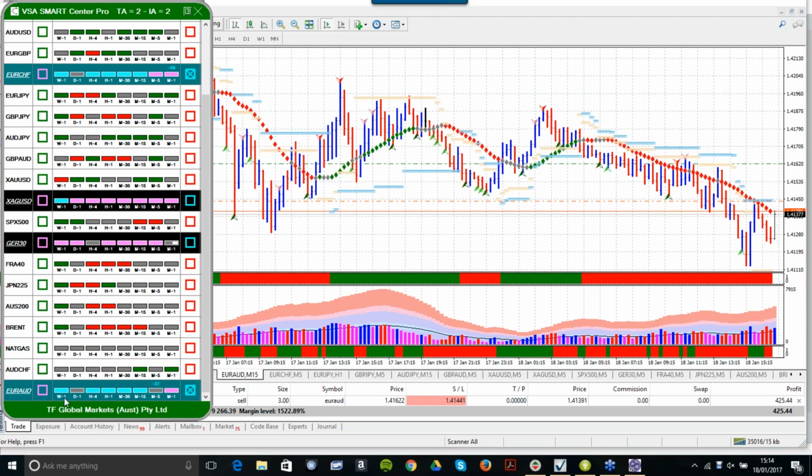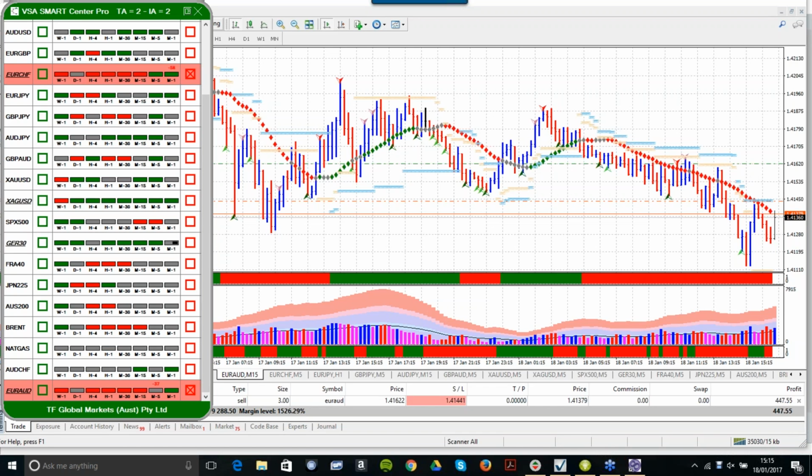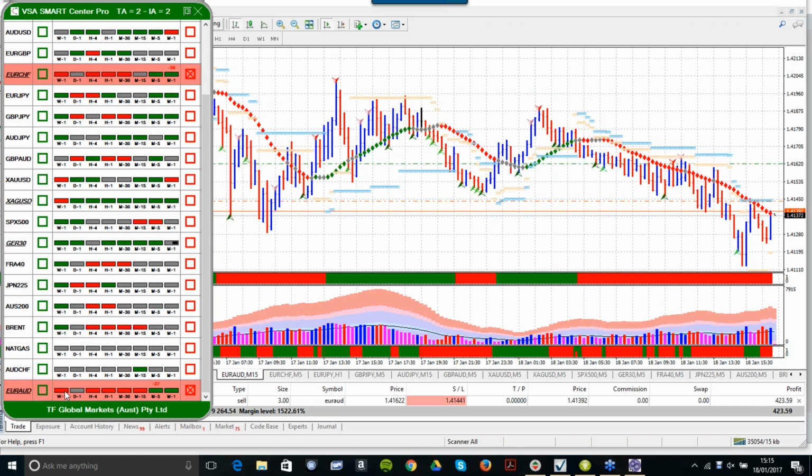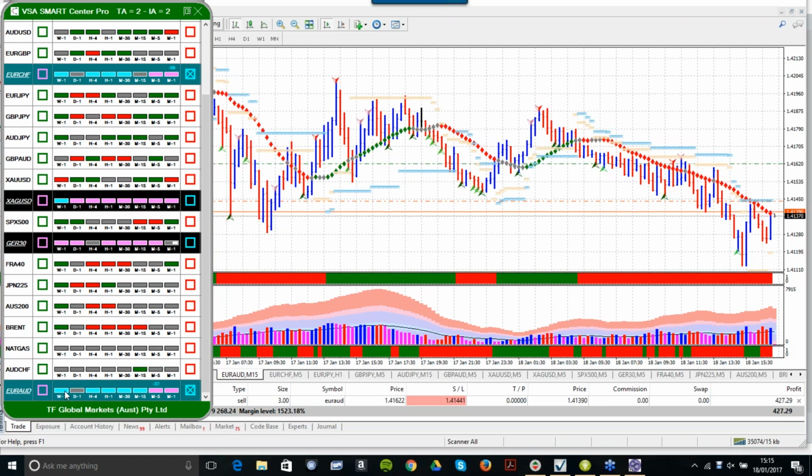And the reason was the weekly chart, which is, by the way, for those of you with Smart Center Pro, always pay attention to the biggest time frame first. So if you're going to be looking for short trades, you want the biggest time frame to align with these smaller ones. The reason alignment has arrived. Okay, I've just had an alert on the NASDAQ on my futures contract in Smart Center Pro. So we'll come to that in a second. But we're always looking for trend alignment to match the biggest time frame possible.